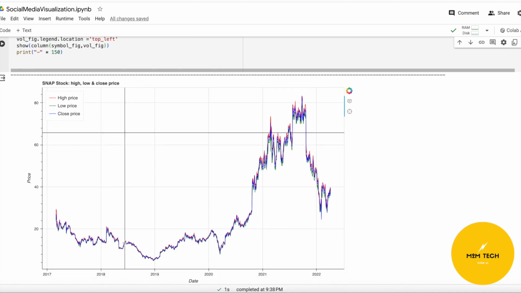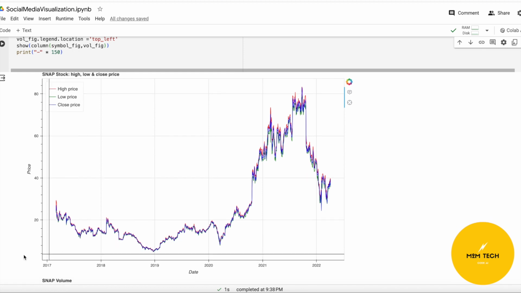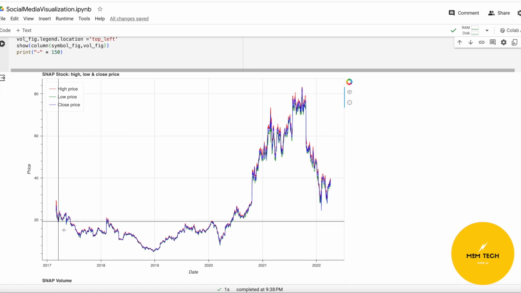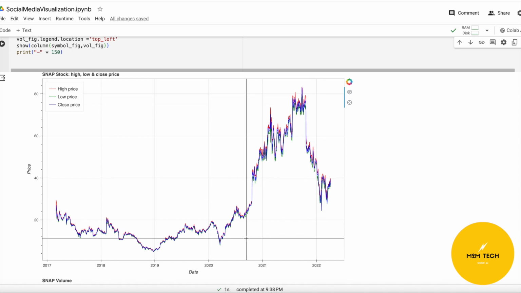The volume chart. We have the chart for Snapchat, which clearly shows a consolidation part here and then an uptrend and a drop.